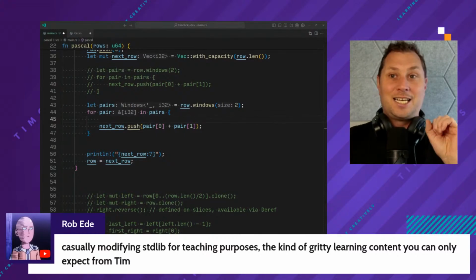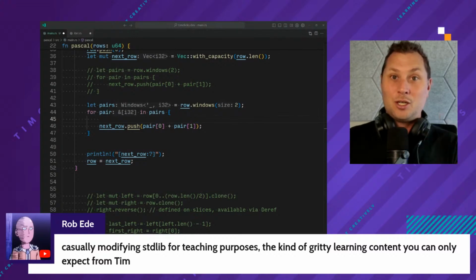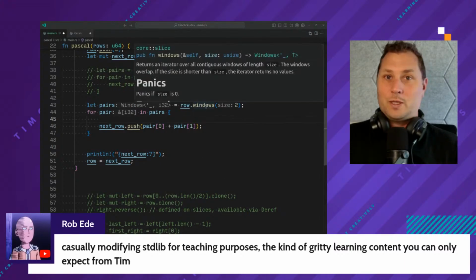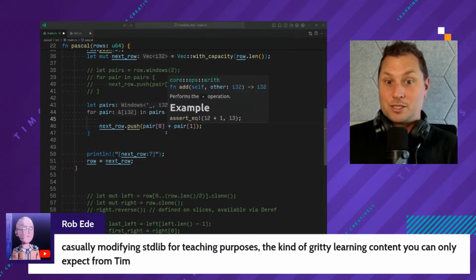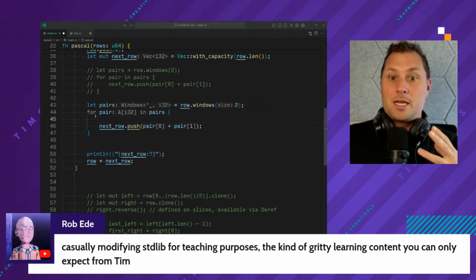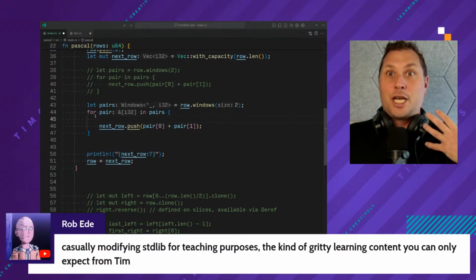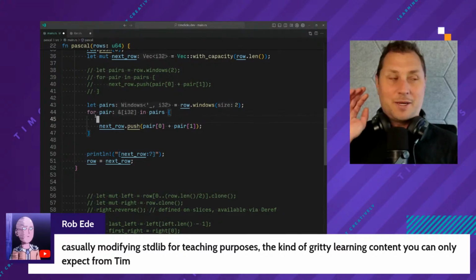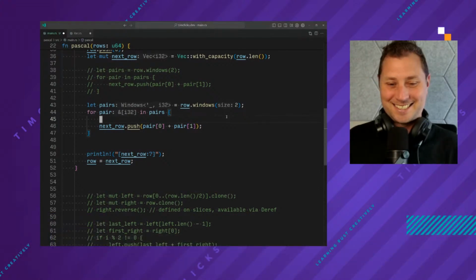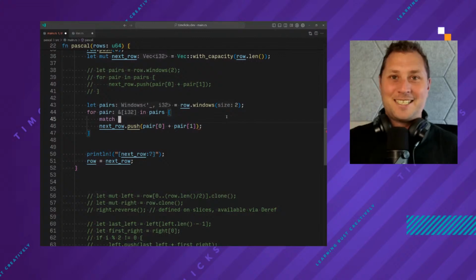And I encourage everyone to look into the details of what's going on whenever they are curious. And for me, I want to know how Windows is implemented and why it is that it returns a slice. It seems like the kind of thing that I have an intuition about, and that is something that you should encourage in yourself. Have the courage to be curious. Anyway, so thanks, Rob. No, I didn't want to put you on the spot.